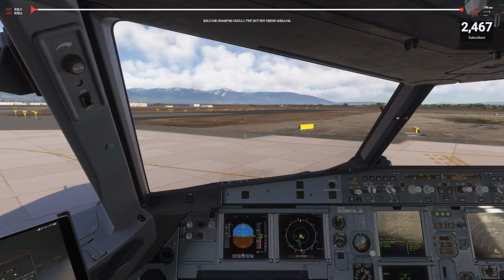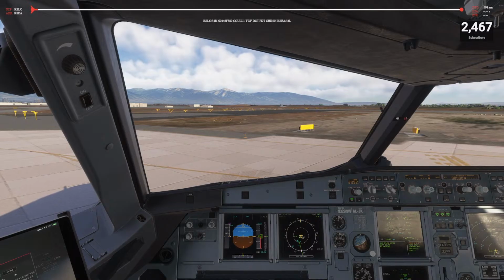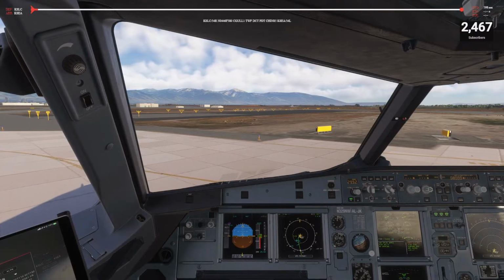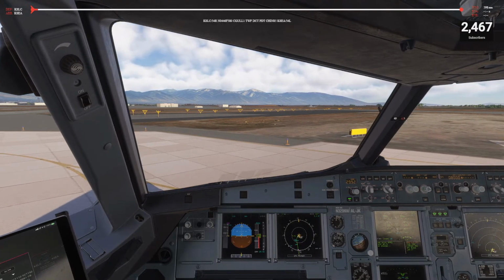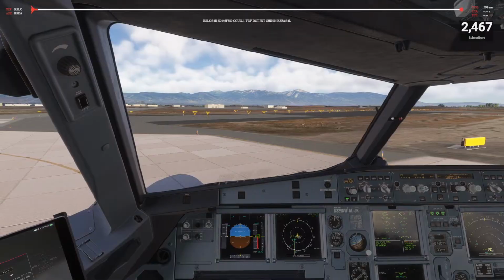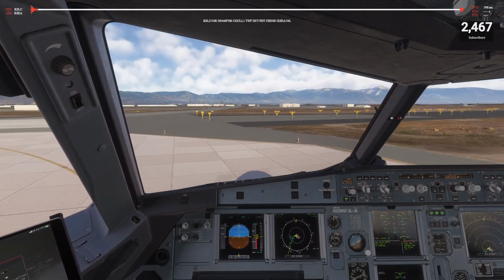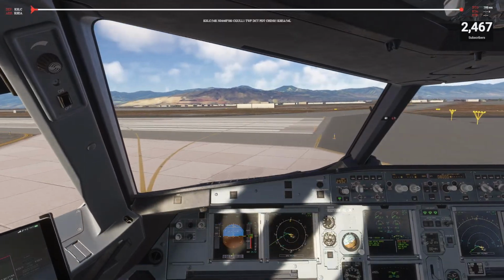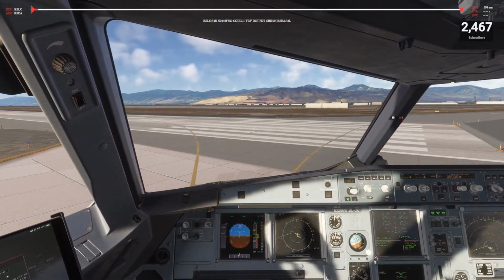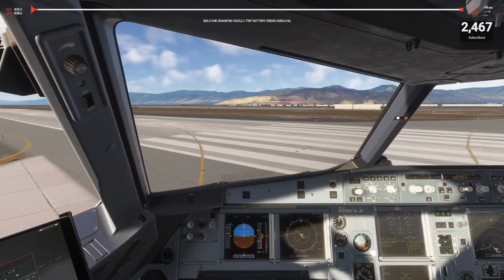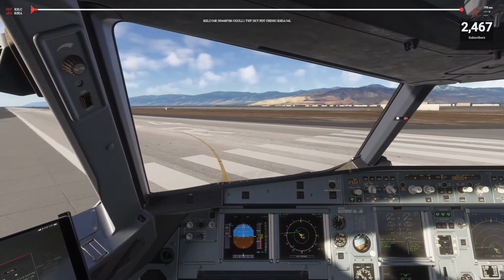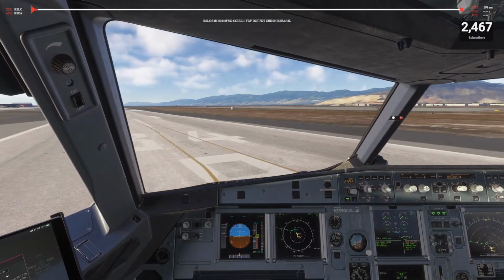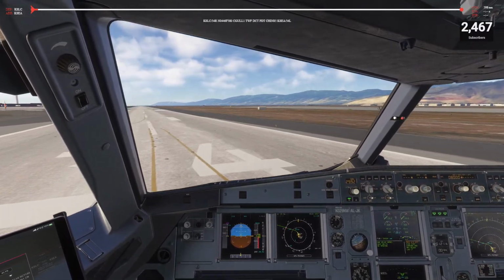Let's go ahead and get out there and get our heading set. Plane's a little wobbly. This plane is a little wobbly, man. Not sure we're supposed to wobble that much.